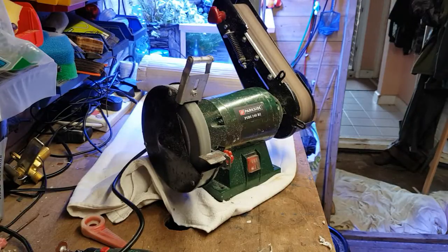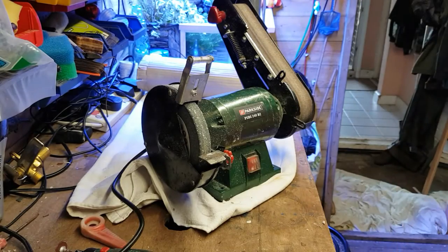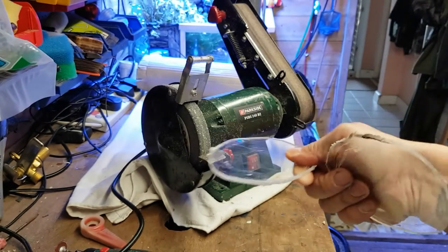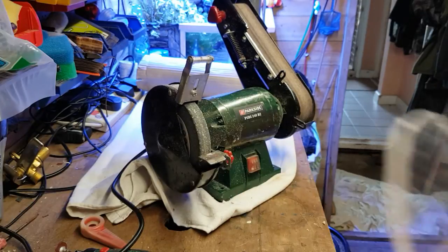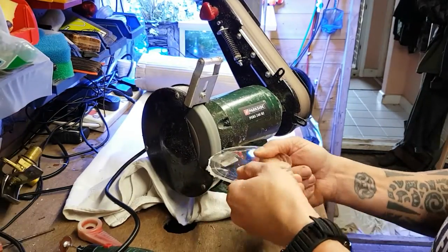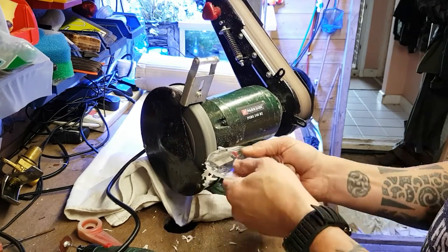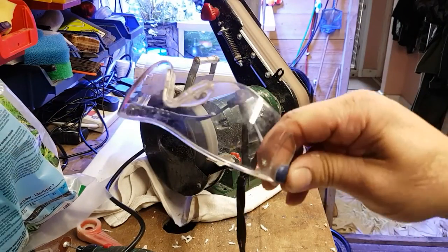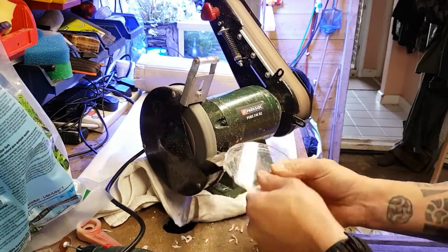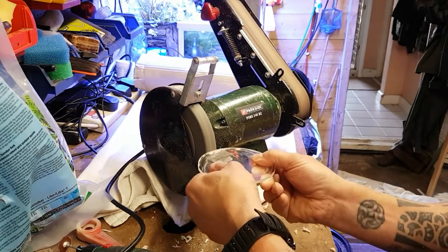Right guys, I've got my two rough cuts out there now. A little bit scratched up. I've got to use my jigsaw on these to get that off. So now what I'm going to do is just rough up and take all these rough edges off and make them nice and circular. I'm going to speed things up now and we're going to get these sanded down.